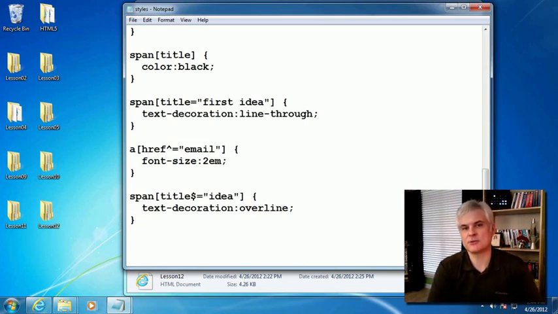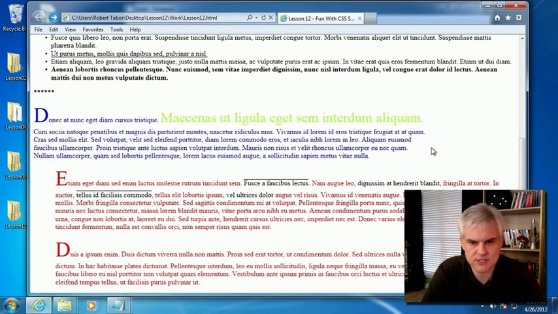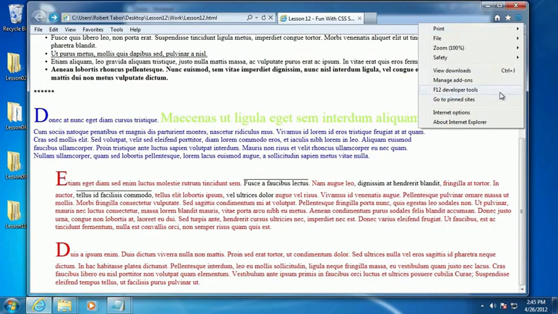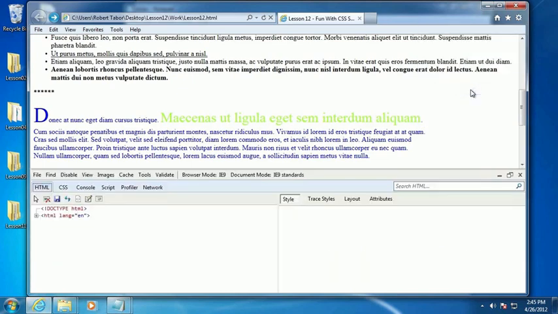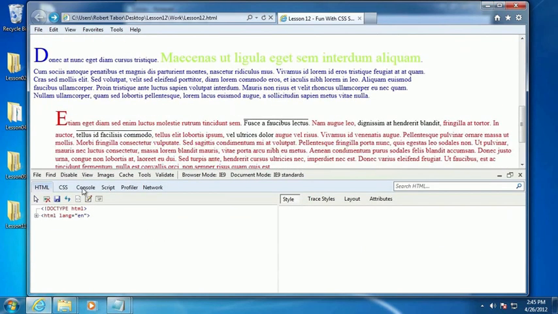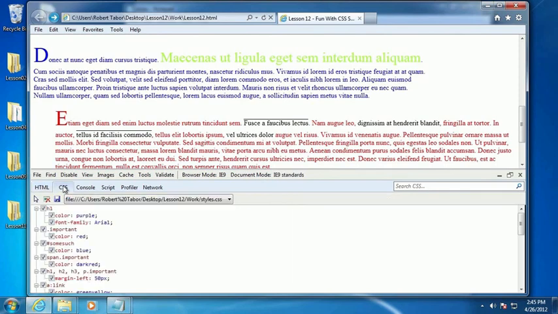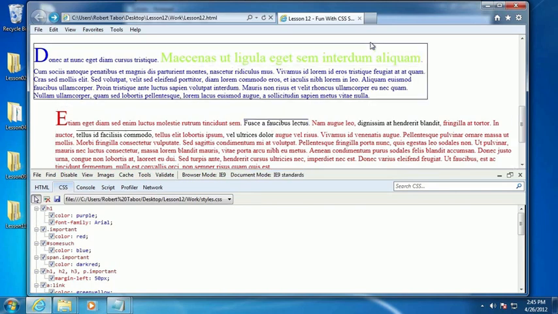Just think in terms of something overriding what I've done, and there's a cool tool built into Internet Explorer to help you see how that really works. If I were to open up my web page one more time and then go to the F12 developer tools, my little tool icon, it'll open up this little dialog at the very bottom of my page. The neat thing is I can go to this CSS side, click this arrow, and start hovering my mouse cursor over things, and it starts a selection window.